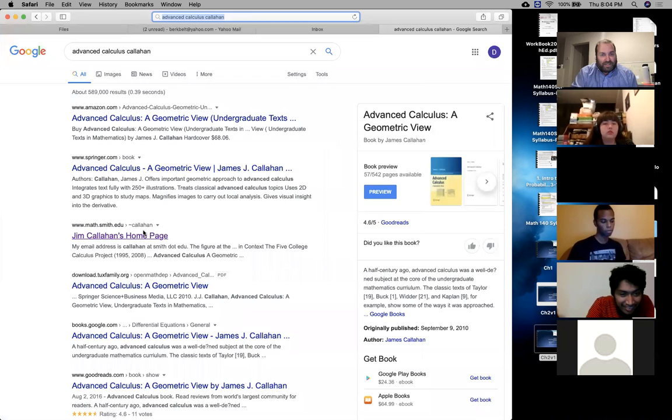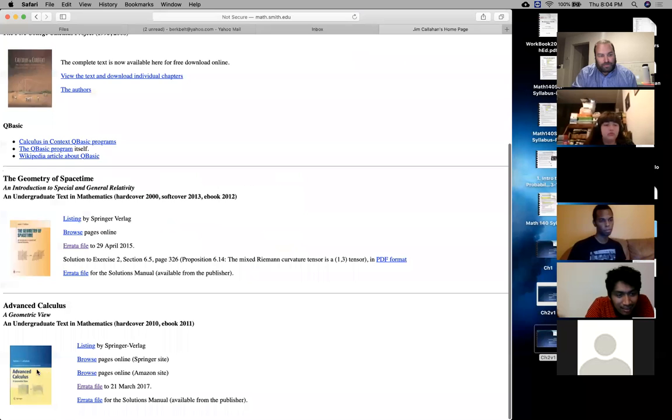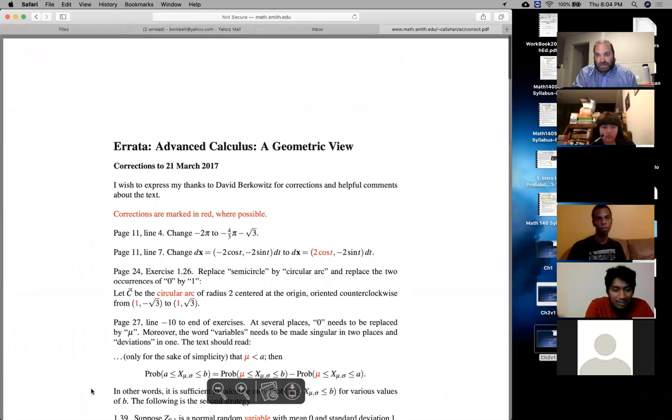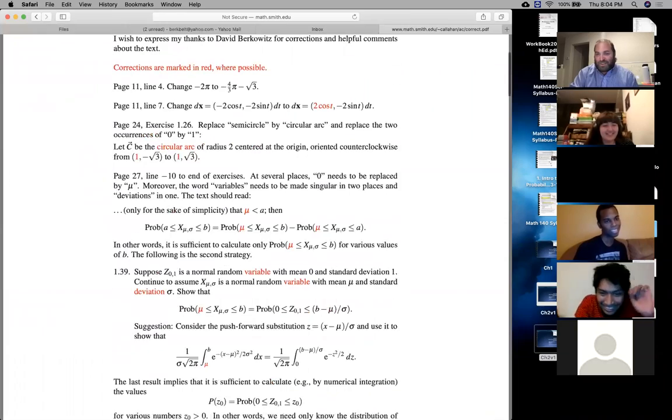So there's a book on advanced calculus by James J. Callahan. It's a book right here. And this errata file is a listing of mistakes that were discovered by people out there in the world who emailed the author and said, hey, we found some mistakes and we would like you to correct them. And let's take a look at that file. Can someone please read the beginning of that file? That's right, this guy.